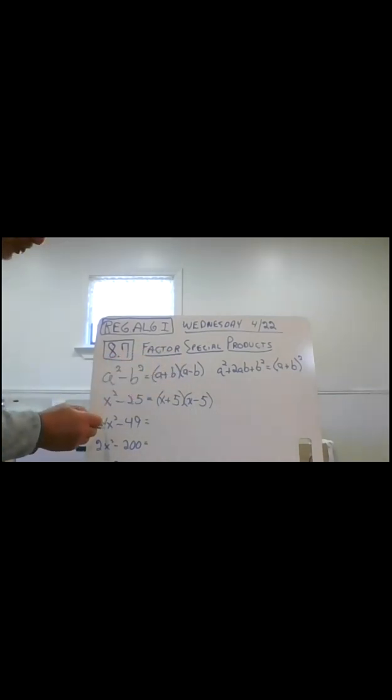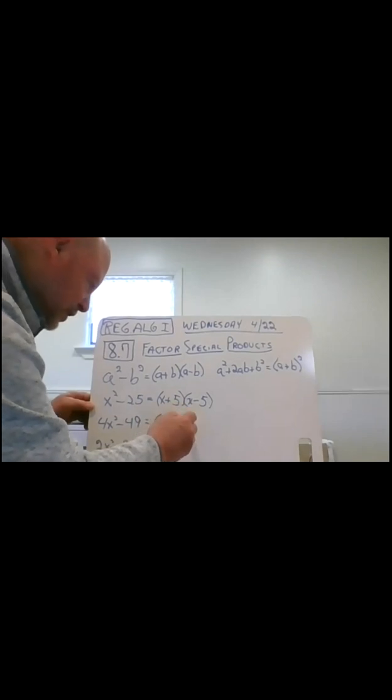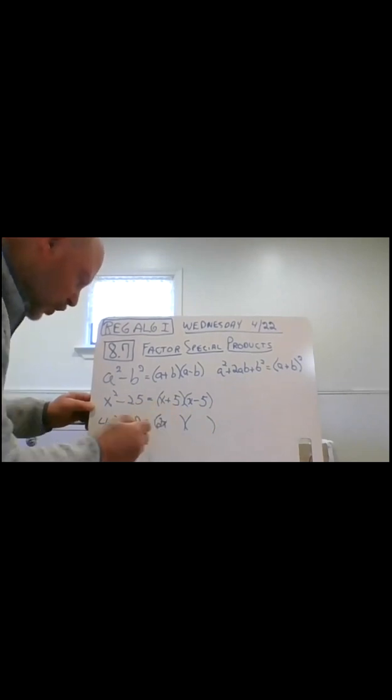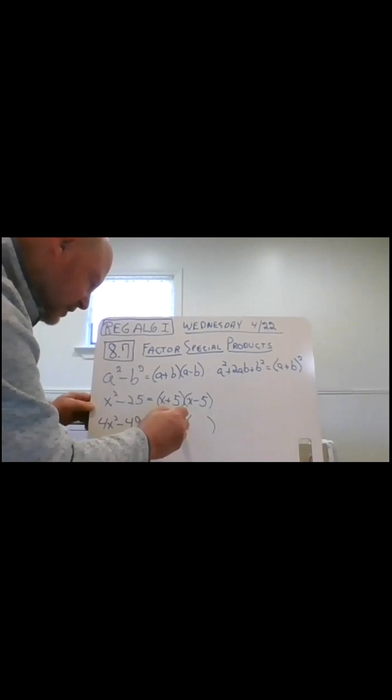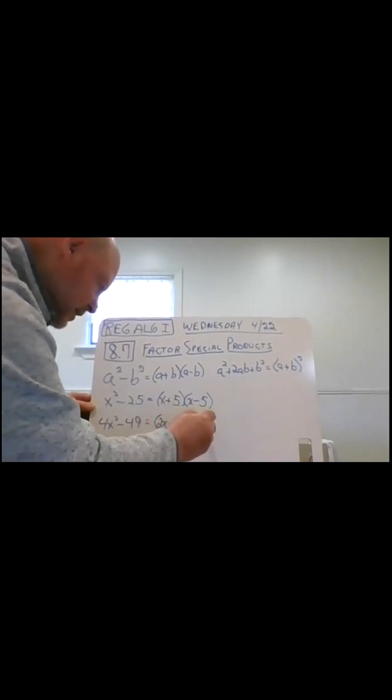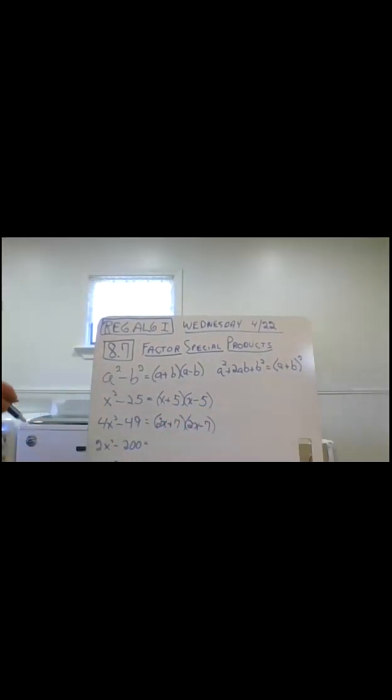Next problem, is there a GCF? And again, you can see no, there is not. And is this a difference of squares? Is 4x squared a square? Yes, it is. It's 2x being squared. And 49 is 7 being squared. So this is a difference of squares. So what does it factor into? You're going to get 2x out of this. And then you're going to get plus 7. And then 2x minus 7. All right? That's the difference of squares.